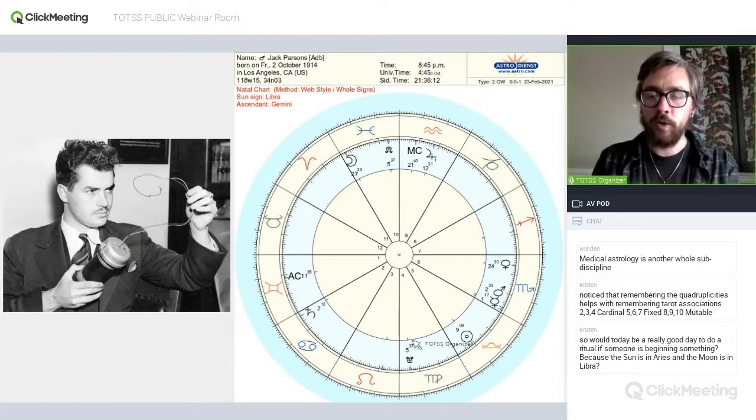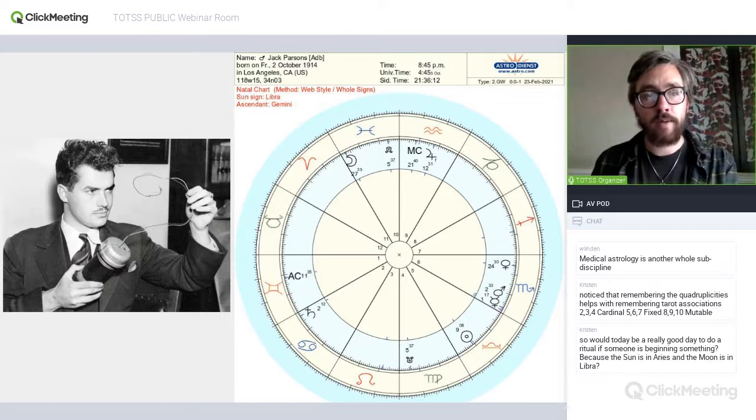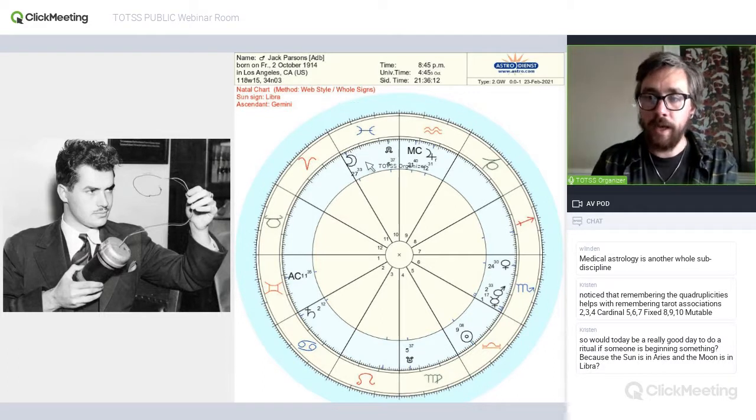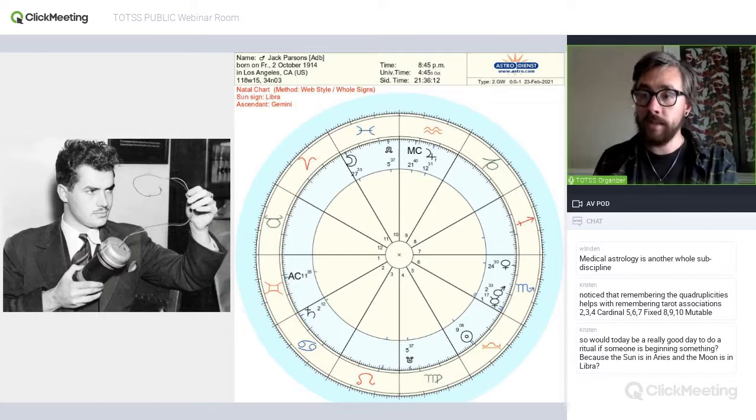We also notice that he's born during the night. The sun is here in the 5th house, and that's well below the horizon. So we know that this is a night chart. And indeed, we see that he was born at 8:45 p.m. in early October in Los Angeles, and that is indeed nighttime. So this is a night chart. So his sect light is the moon, and his sect light is up here in the 10th house in Pisces. So in addition to being characterized by Gemini, he'll also be a Piscean sort of person. And we will develop that further on.